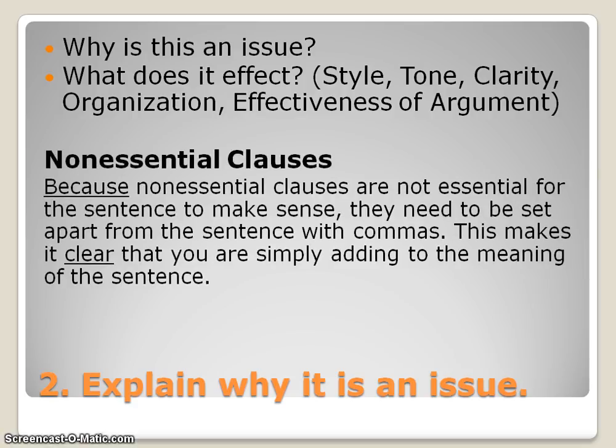For instance, with non-essential clauses, I would say because non-essential clauses are not essential for the sentence to make sense. They need to be set apart from the sentence with commas. This makes it clear that you are simply adding to the meaning of the sentence. I use because to let them know that I'm explaining why. And then I let them know the issue that it's really affecting, clarity, by using the word clear.